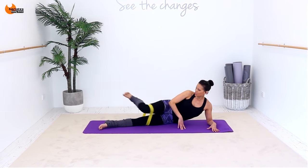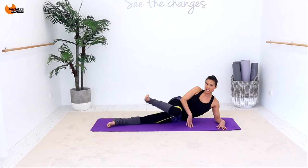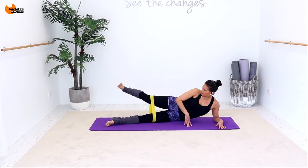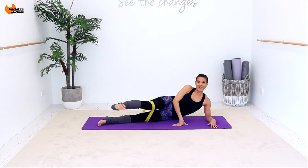Back for two. You need to keep it up. If you're just using a medium loop like me, your leg needs to be high, okay? Otherwise, you're not going to feel it. Front for two. Single, single. Back for two. Front for two.